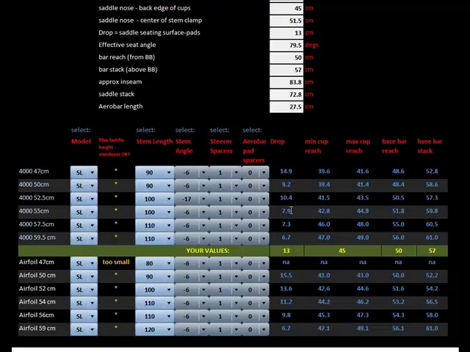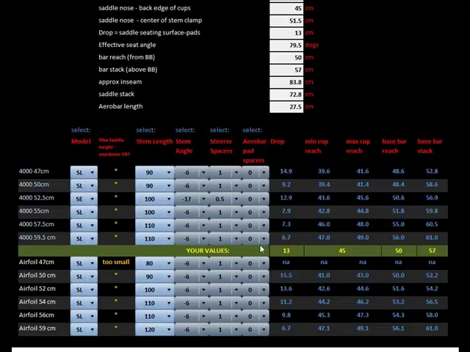So, what we're looking for first, you can go through each one of these and see, well, we need a 13 centimeter drop. So far, really only the smallest bike in the 4000 is letting us get that 13 centimeter drop. The Airfoil with the lower stack design, you can get that on a variety of different frame sizes. But let's not forget that we can use the lower stack aero bars here, change to an SE. Now we're down to 12.4 centimeters drop with a -17 stem, and oh yeah, we can take out that spacer. And so there we are. We've got more than enough drop on the 52.5 4000.